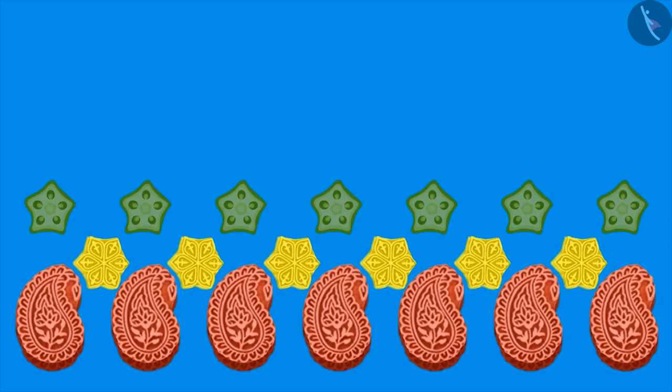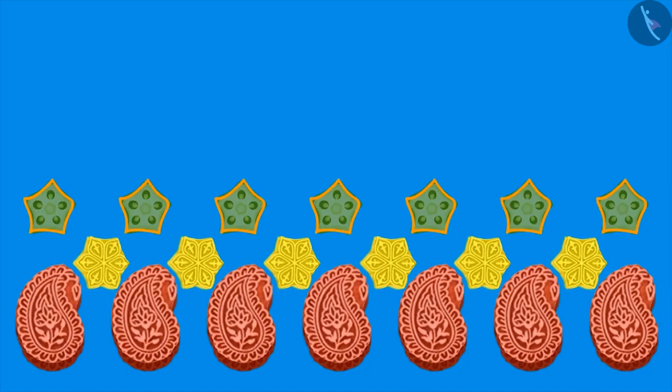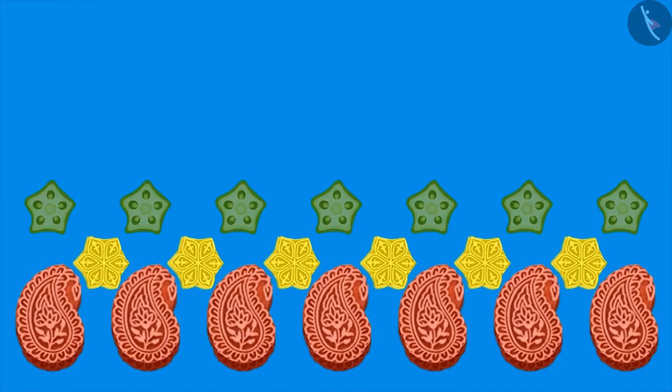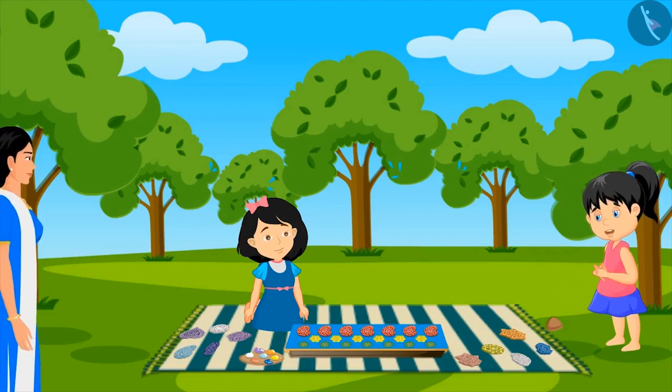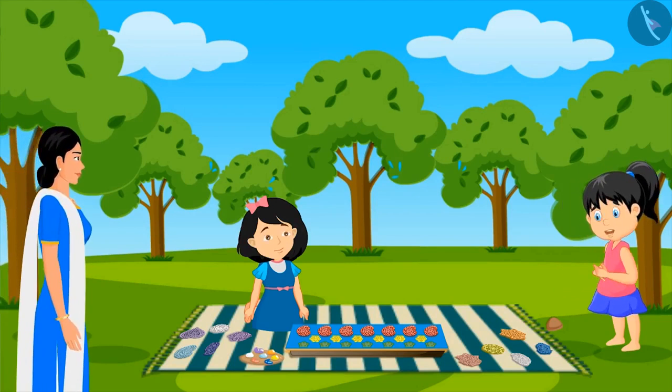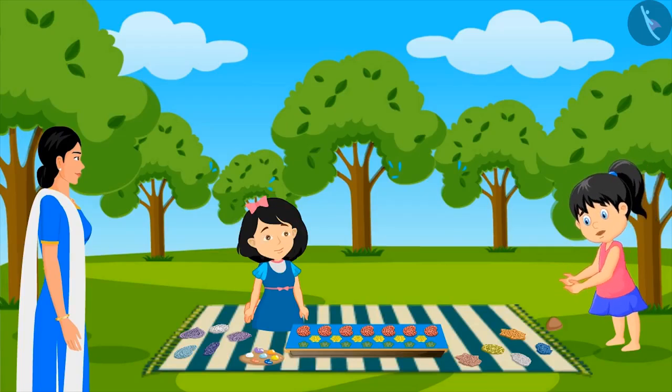Look Mishti, I have made this beautiful pattern for your frock. First I painted the block with red color to make this pattern. Then I painted it with yellow to make this pattern. And then I painted this lady finger with green to make this pattern. And then I repeated this for a while. Mom, come fast and see what a beautiful pattern is made by sister on this cloth. Now please sew a beautiful frock out of this.